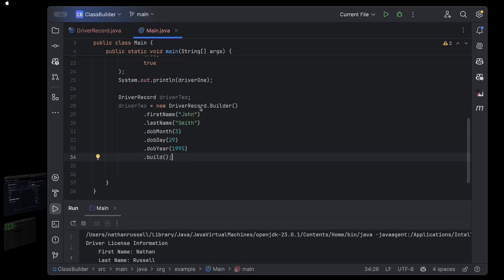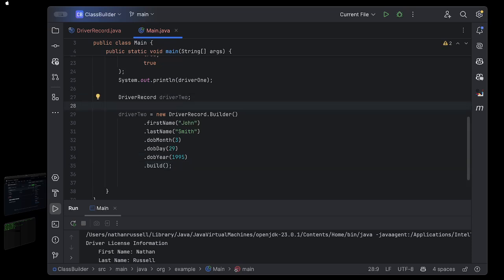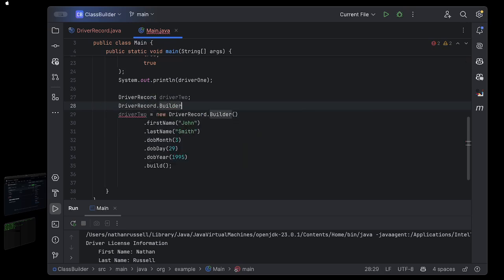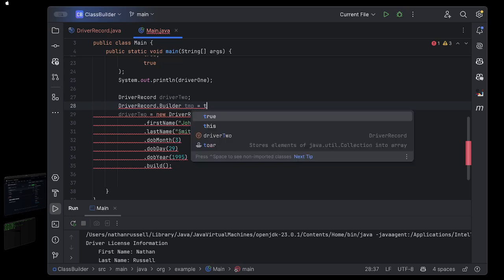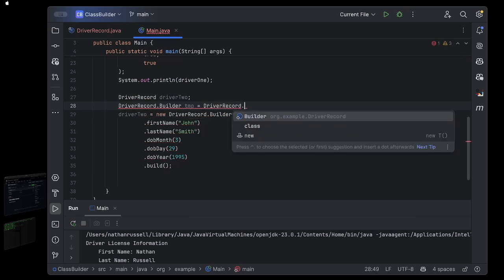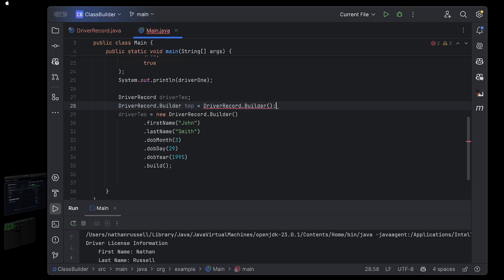So let's see if we were to expand this out, it would essentially be like just returning the class. So I could say driver record dot builder to declare it, and then a temporary thing to hold it, because it is temporary. And then that would effectively be driver record dot builder, and then the constructor would be empty.